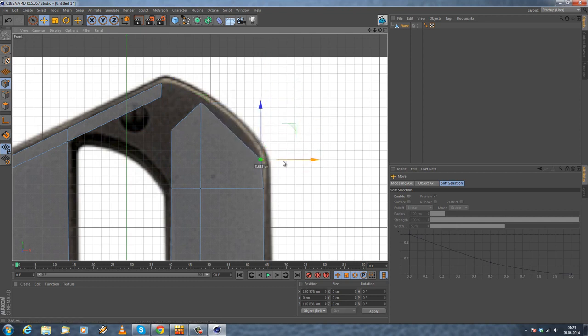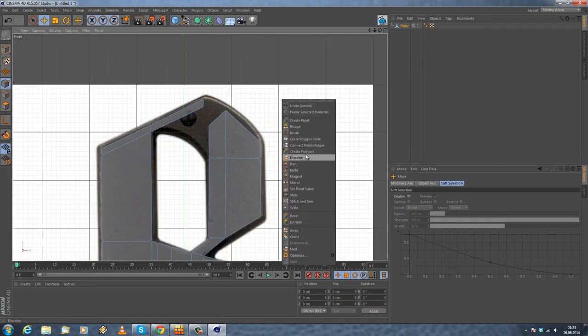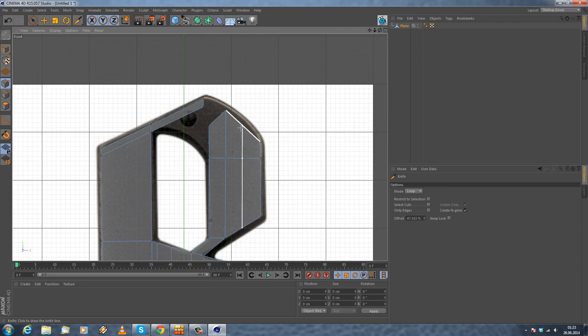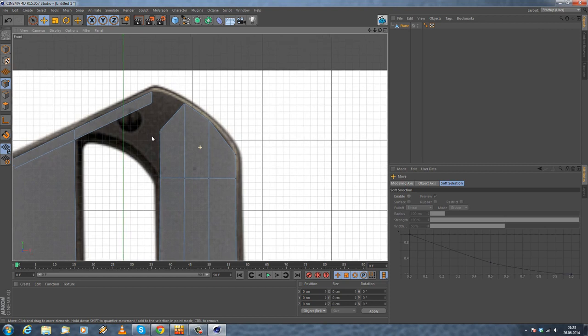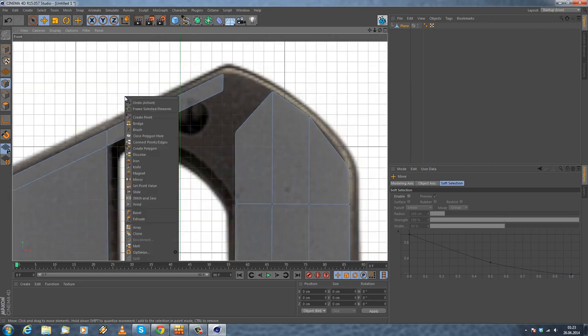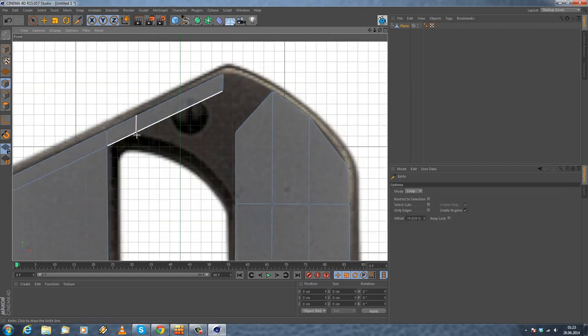Okay. All right. We will definitely make another knife cut right here. Let's try it in the middle. Bring this point up here so we get this rounded shape a little bit better covered. And now I think it's time to make a knife cut right here.